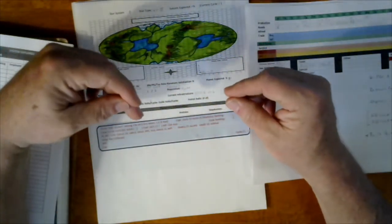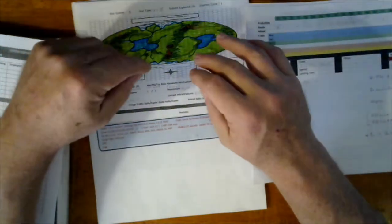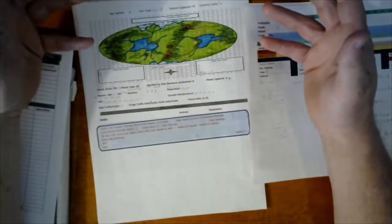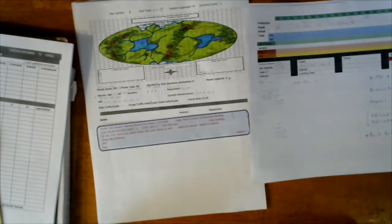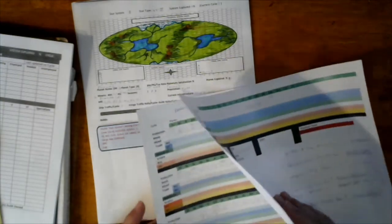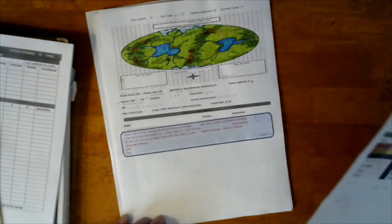Each hex graduates in scale — roughly 250 square miles or kilometers, then the next might be 25 square kilometers, then five kilometers, then half a kilometer. It's all a matter of what scale you're dealing with. My exchange is beginning to shape up and I'm starting to get some of my stuff going. We're not quite ready to progress with the next turn, but we're getting there.